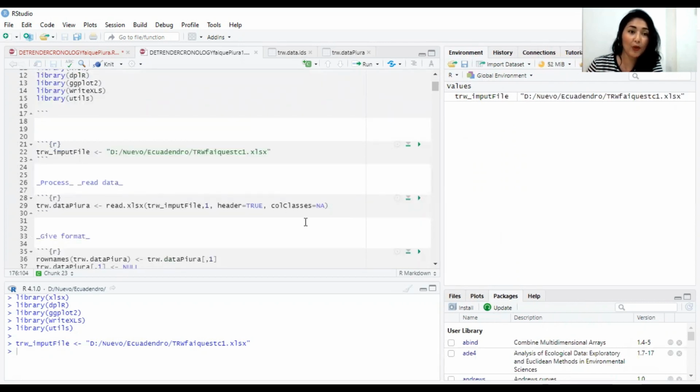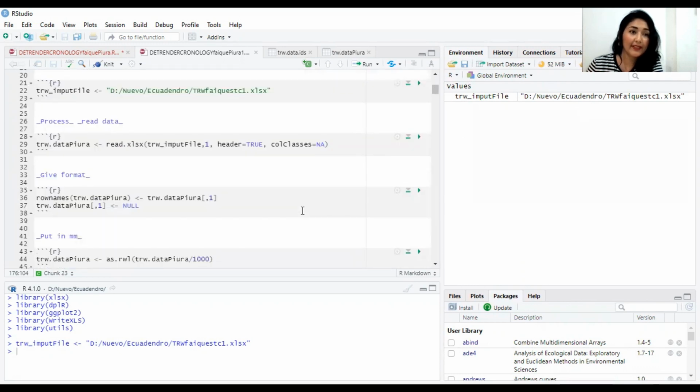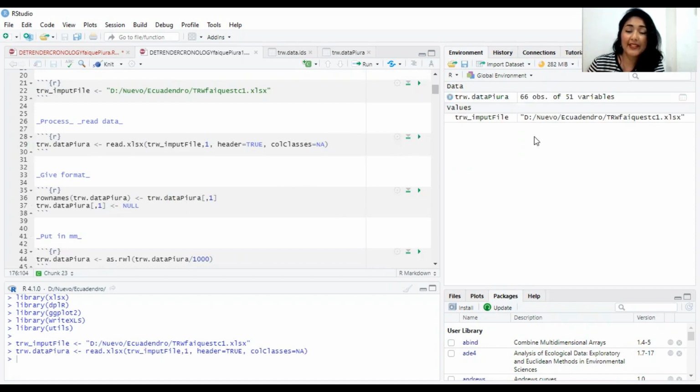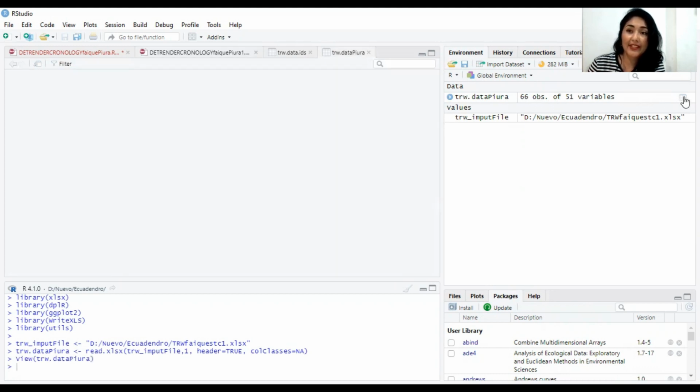The following step is to process our data, read our data. Our data is from Peru, from Fike Forest. We run this. We can see that our data is recognized, with 51 variables and 66 observations.